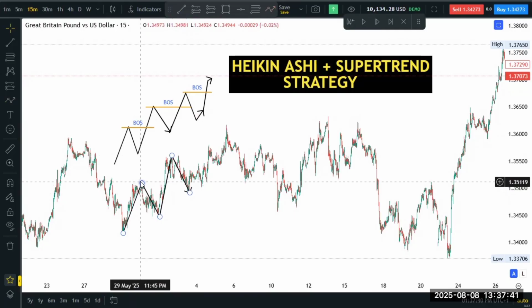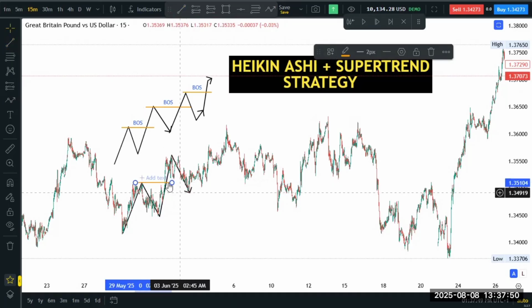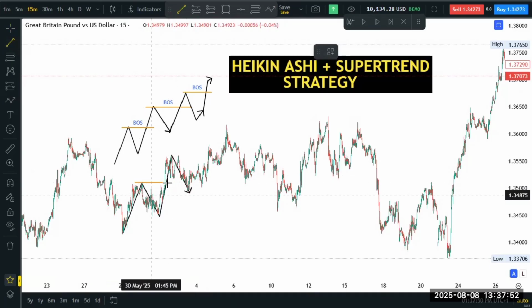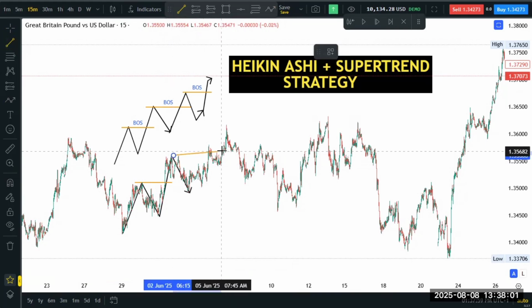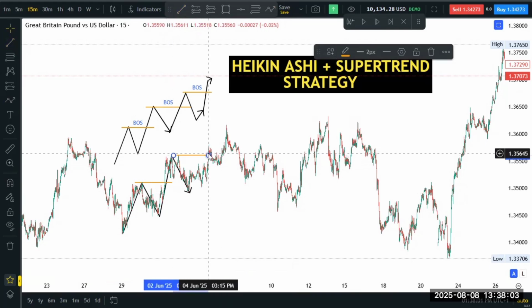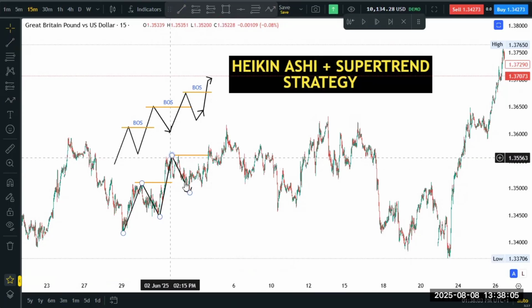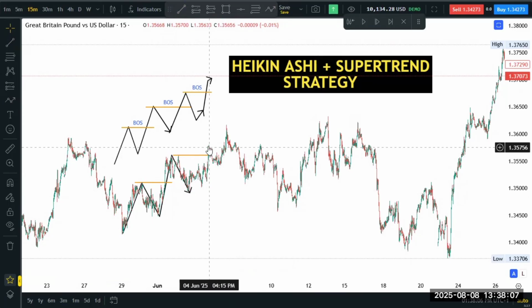So the first break of structure occurred here. We have our first break of structure here. Then we won't know if this trend is going to continue when you see it up, because it may pull back downwards. So we need this second break of structure to occur again for us. So price must pull back and then go up to clear this previous high. Then you now know the second one has been established.